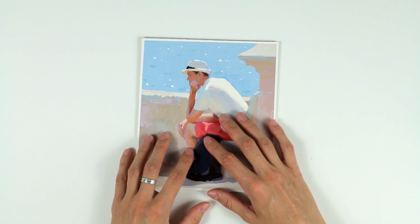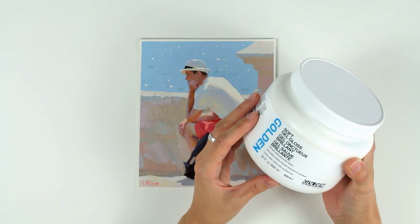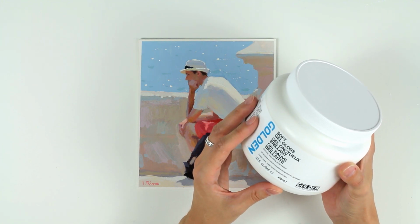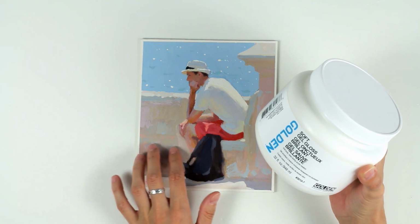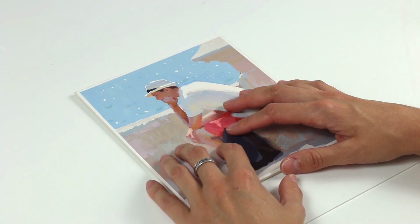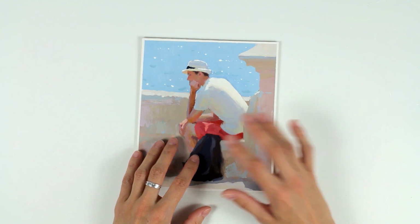It would be great if we could apply an isolation coat directly to our gouache paintings and then just varnish them like acrylic artists do. But the problem is that the mediums that should be used to create an isolation coat are all water-based, so we can't apply any of them directly to a gouache painting, because this would reactivate the gouache colors and ruin the artwork. That's why, to apply an isolation coat, I need to seal the water-soluble paint surface of this gouache painting with a water-resistant varnish first.